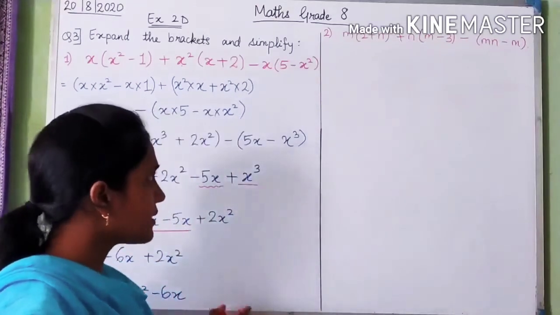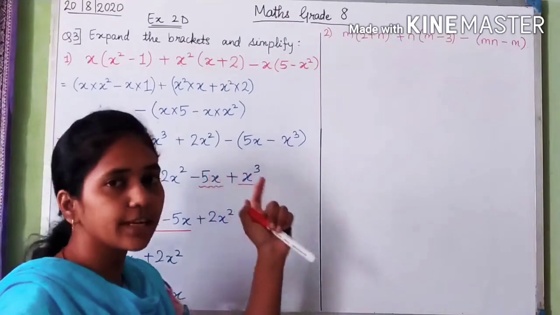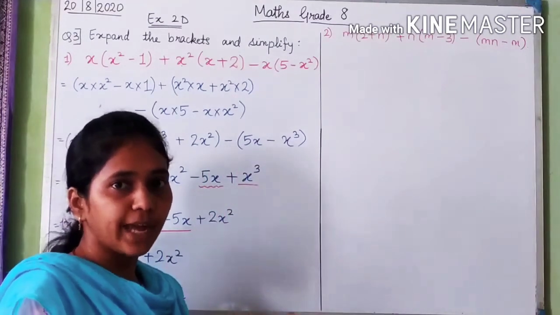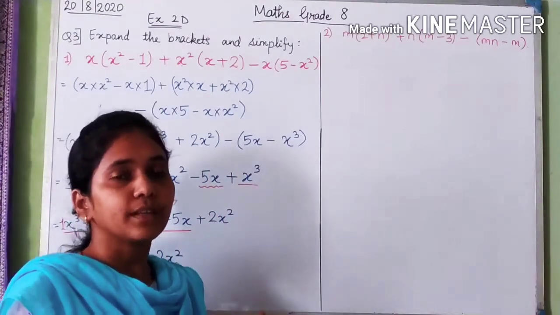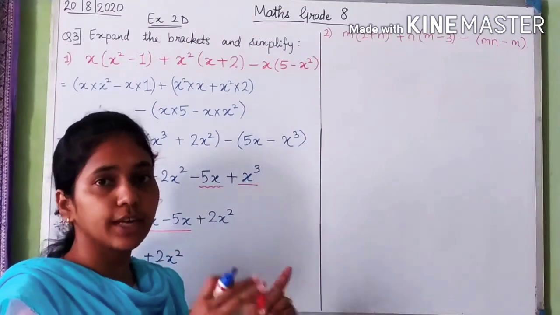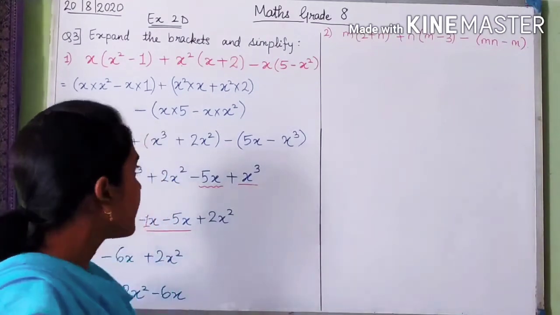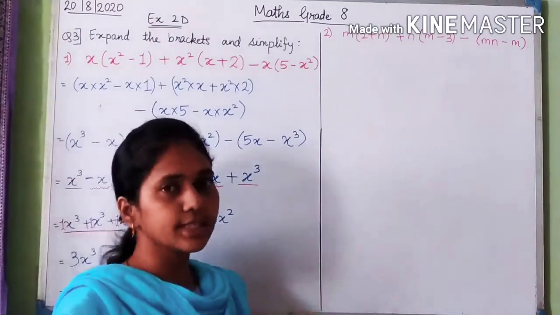Okay. This is very simple, but only you need to consider the negative signs. You need to check whether it is negative, where to put a bracket. If you put brackets, your solving becomes easy and there is no confusion. Then you don't get confused in the negative signs and all your signs are correct. Okay. So this was the first one. Now we go to the second question.